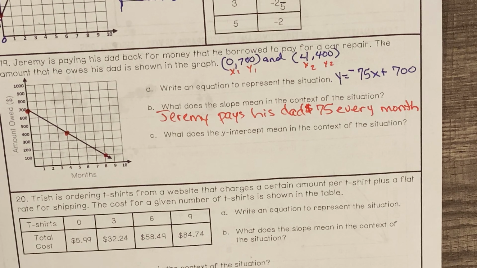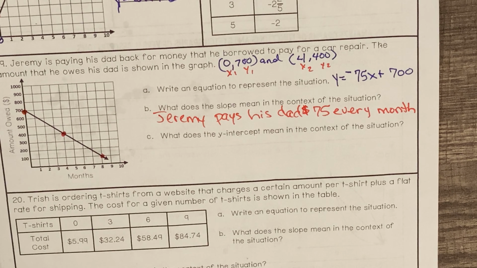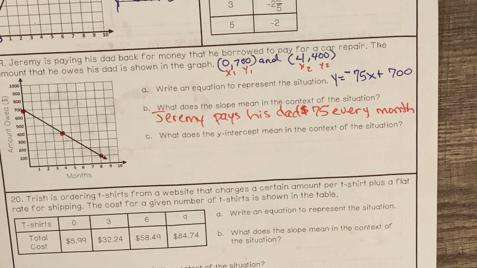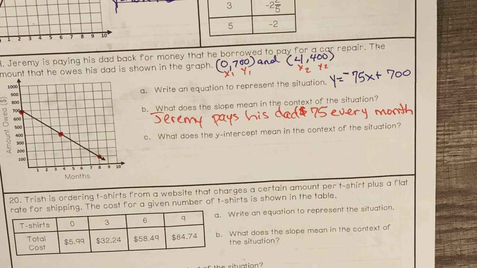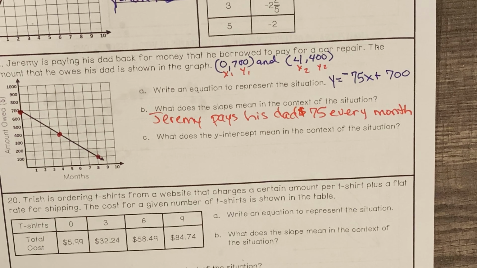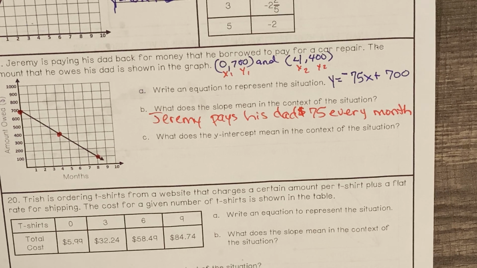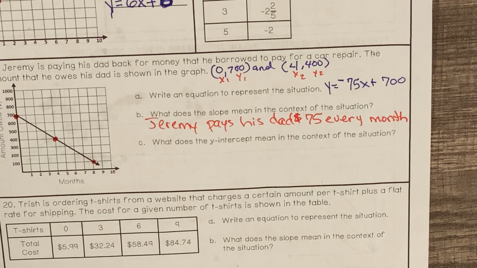What he did was, he said, hey, Dad, I need to fix my car. Oh, that's great. No, you don't understand. I need some money. Oh, well, if you got a mom like I got a mom, she'd say, I'm sorry, you need to rephrase that question. Because that doesn't sound like a question. That sounds like a demand. And I'd say, oh, my bad. Mom, can I borrow $700? That's probably how that conversation went. Yo, Dad, can I borrow $700? Oh, here you go, son.